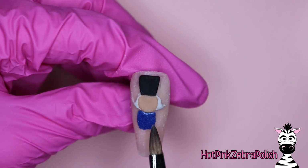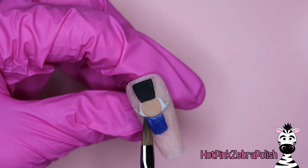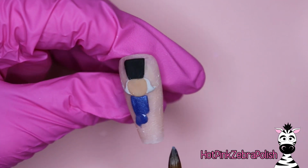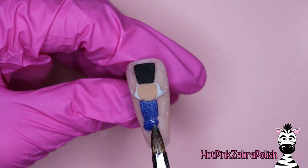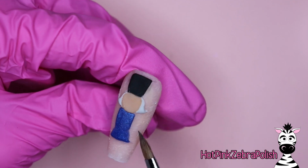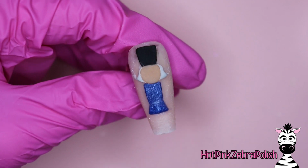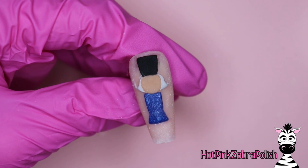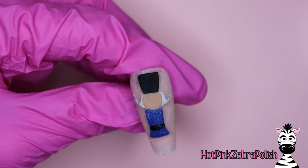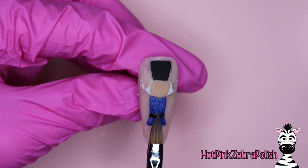Then we're going to go through with the blue for his body. When you're keeping things simple like this, don't sculpt them up too high. This nail is intentionally wearable and not too over the top and crazy. So I'm trying to keep all of my layers on the thin side so that it isn't too intrusive to daily life. Sometimes if you sculpt things a little too big, it makes it difficult to put on, say, mittens or gloves. And in my current climate, having it be difficult to put on gloves is not an option. Even for me, in my line of work, I wear gloves all the time.